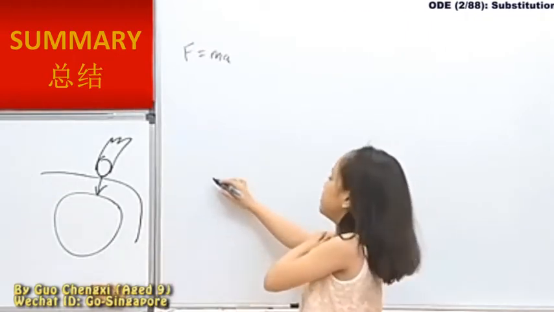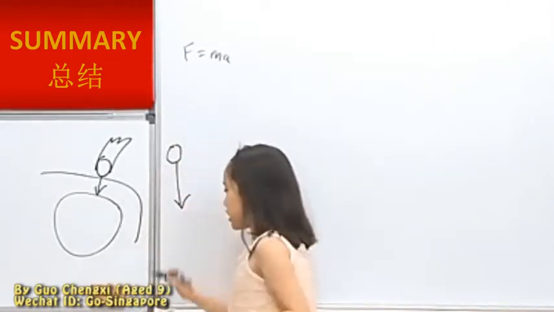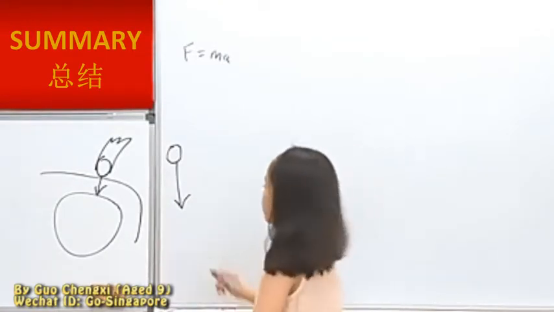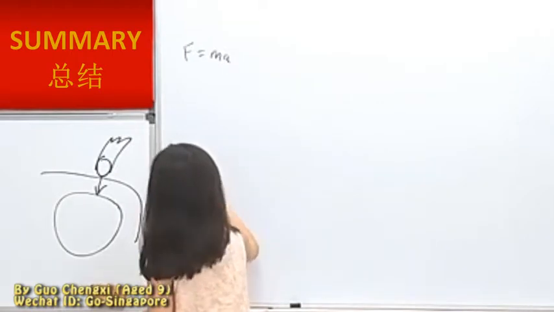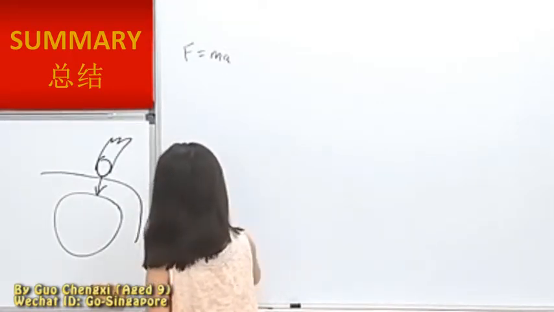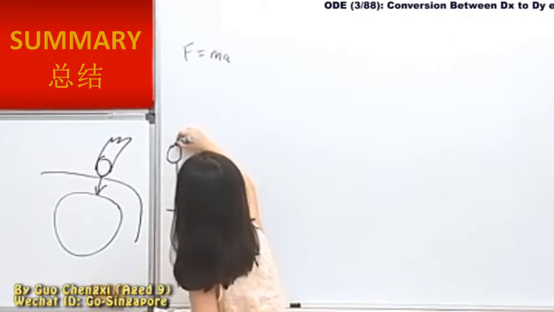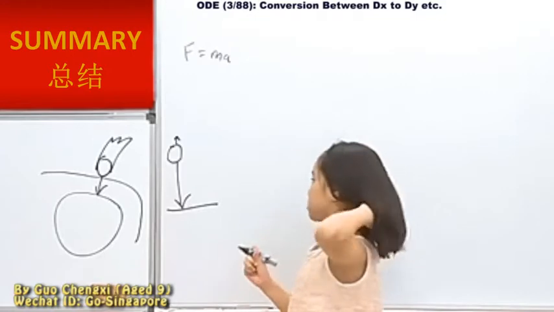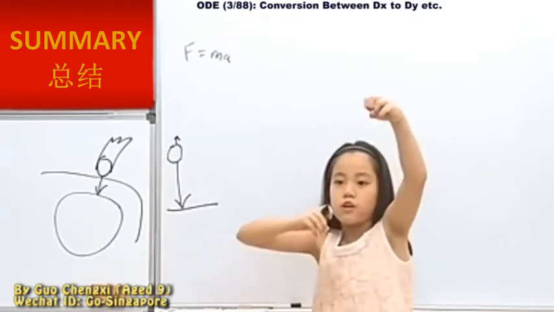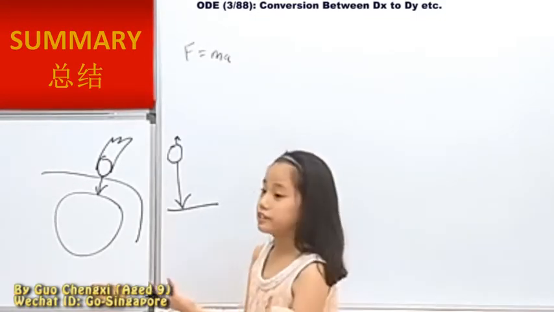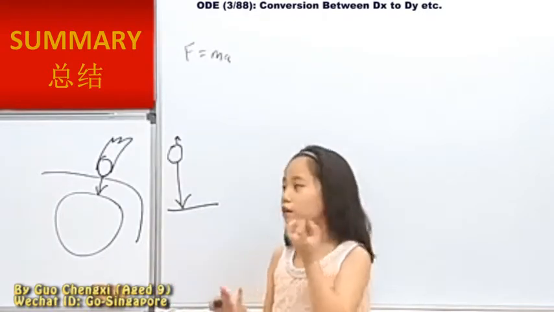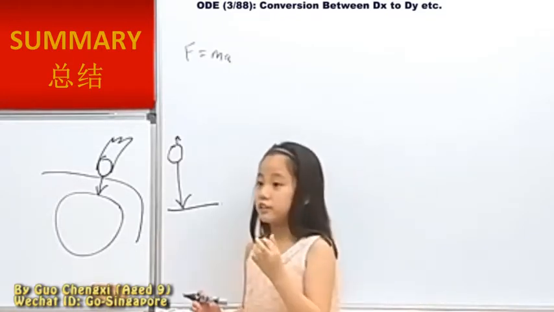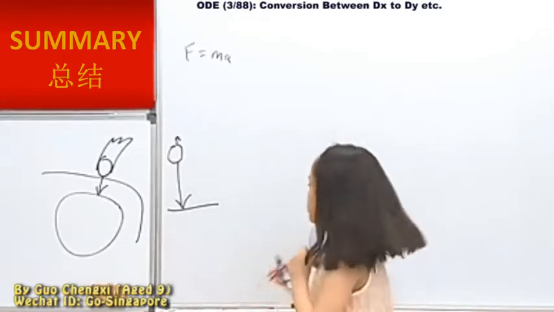So actually, when something drops, for example, you just drop this marker down. Actually, it's not just gravitational force. There is the gravitational force which is going down, but then there's something that makes it pull up. But I draw smaller because it's only a little bit at first. So you drop something.